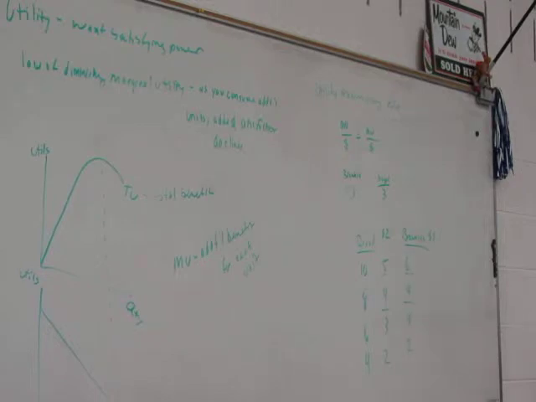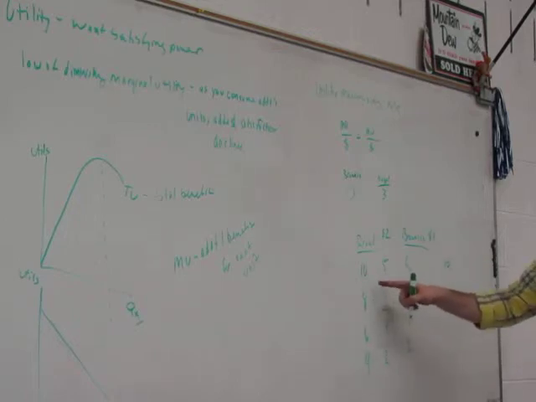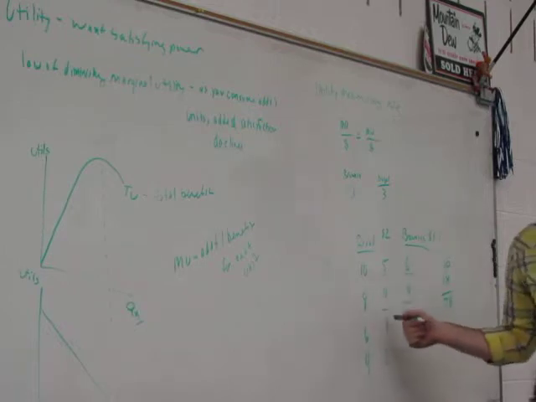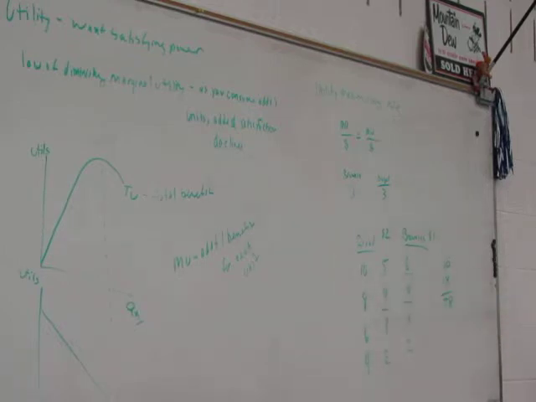But our total utility at the end: we would have bought 2 brownies, that gives us 10. We would have bought 2 loaves of bread, that gives us 18. Our total utility would be 28. We made our decisions based on the per dollar figure, but once we have them all, we get that total amount of utility from the purchase. Does that make sense, what I'm saying there? Okay.